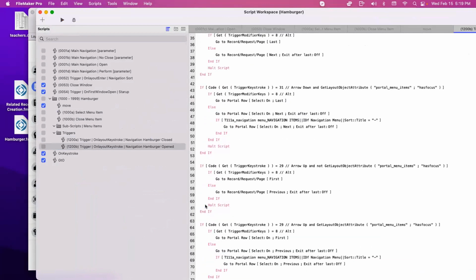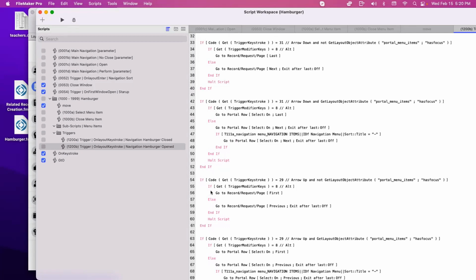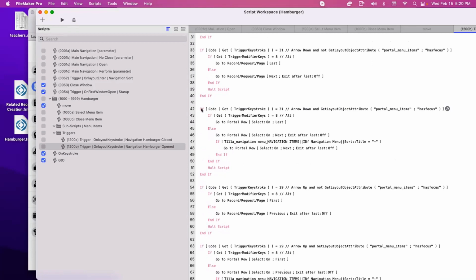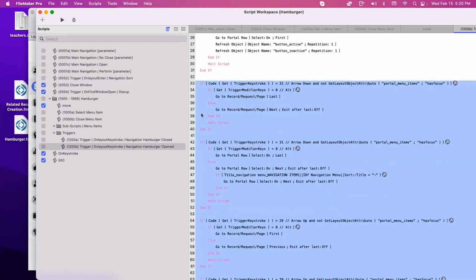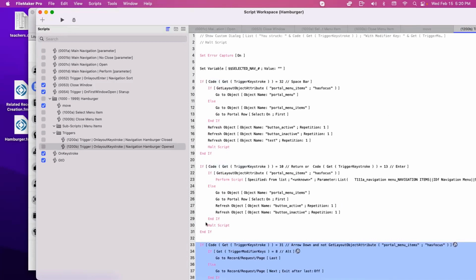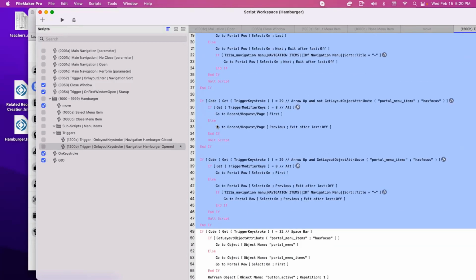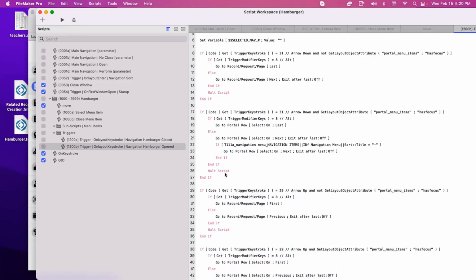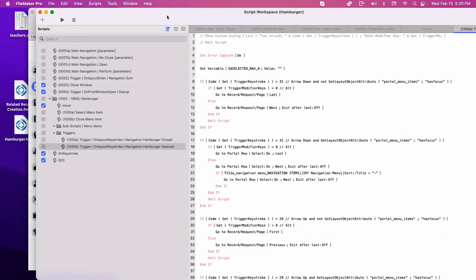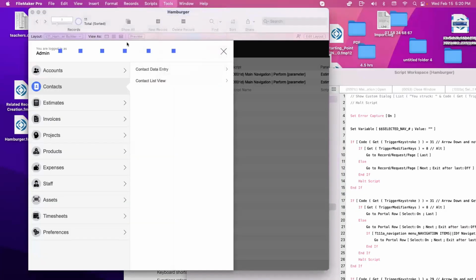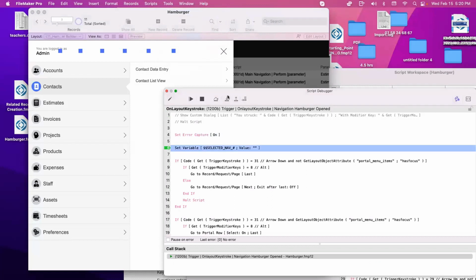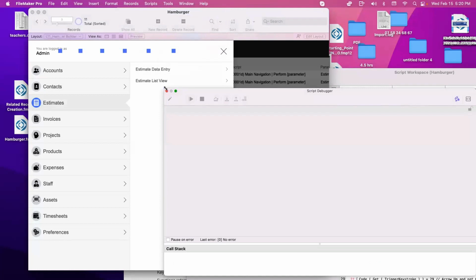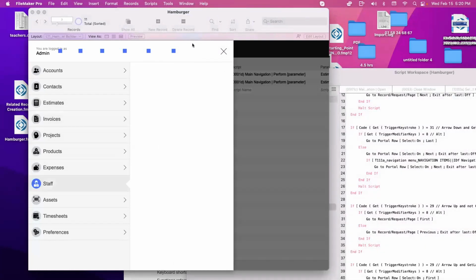So maybe arrow up and arrow down, I want that first. So I'm taking this block and I want that to be first in my code, so that now it will get priority. When I trigger, that will be the first happening, and bam. So you gain in performance for sure.